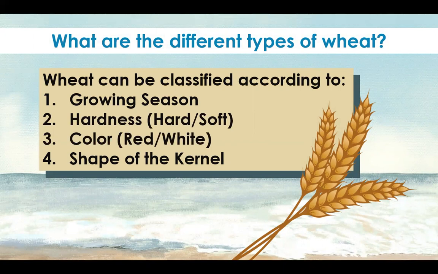It is processed to produce hard flour, which is used for making bread. The gluten that is formed during the mixing process is strong and elastic. It can resist kneading or manipulation. Soft wheat, on the other hand, contains lesser amount of protein and it is processed as soft flour. It is used for making cookies, cakes, and other pastry products.